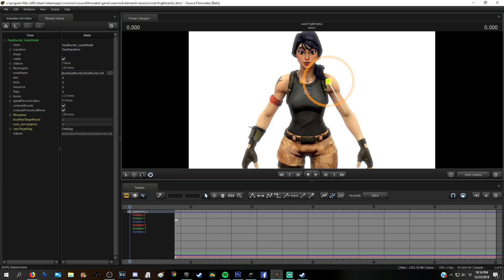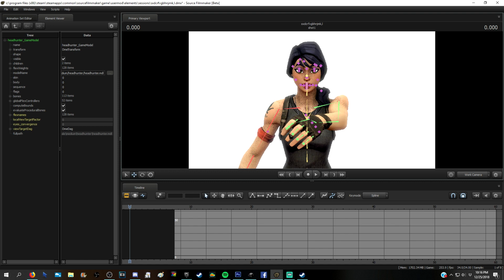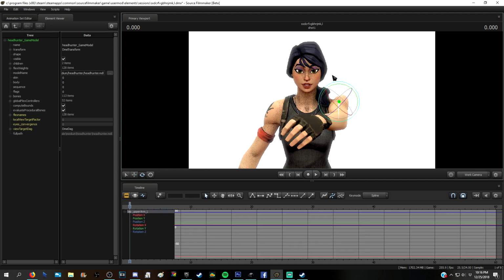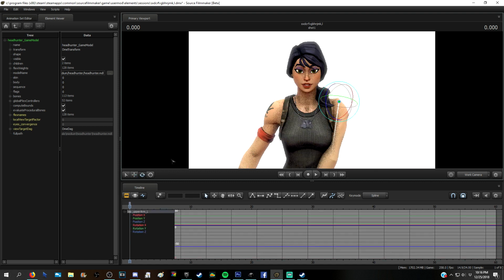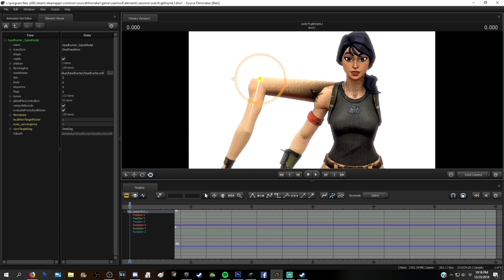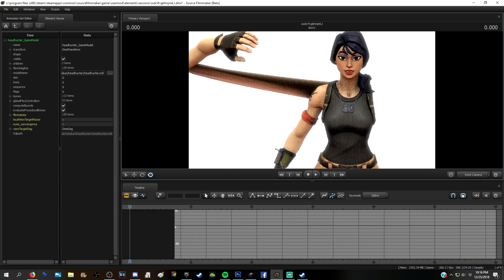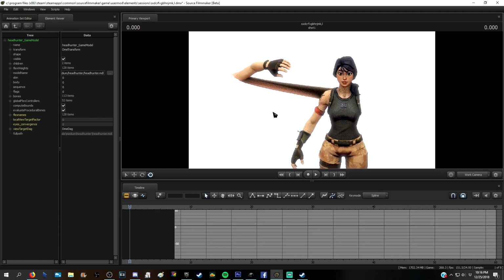And a quick shortcut for this one, it's the only one I know. Actually, no, it's for this one. You just press R whenever you have something selected. Let's say I have it moving and then I want to like rotate it, right? You just press R. So yeah, that's how it works. And also, what you can do, you can move it around like this. You can literally move it. You can rotate it with R, and then you can make it stretch. See, look at her, look at her.